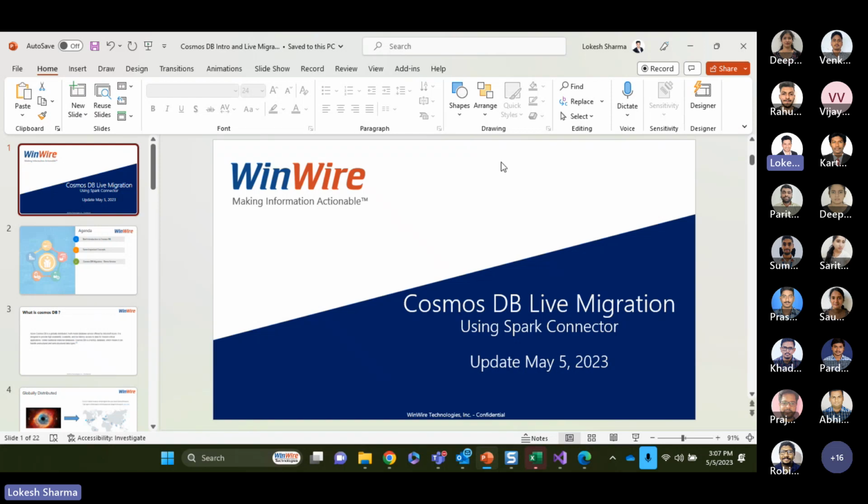Just a caveat here: if you're not from the database or data world, you might not find it easy to relate certain terms, but that should not stop you from doing the demo session. At the end, I'll lay out what services you need in order to do a demo at your end. Even if you're working in front end applications, Cosmos DB would play a major part. So if anything, you will definitely get a brief idea of Cosmos DB, what it is, and how we are going to use it in the session.